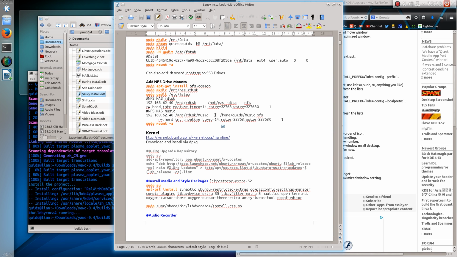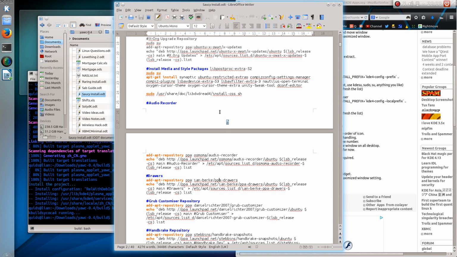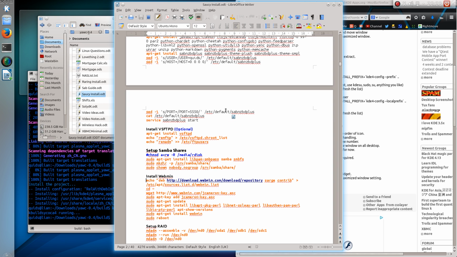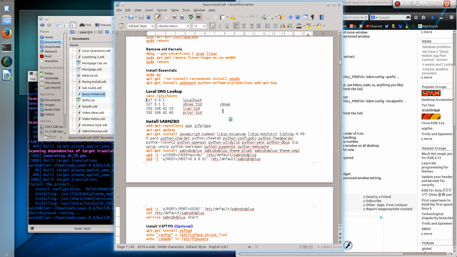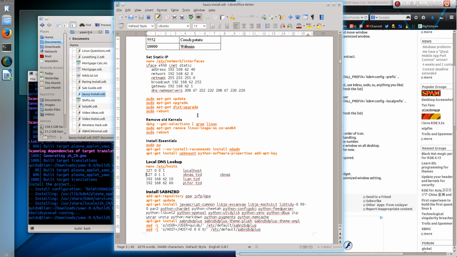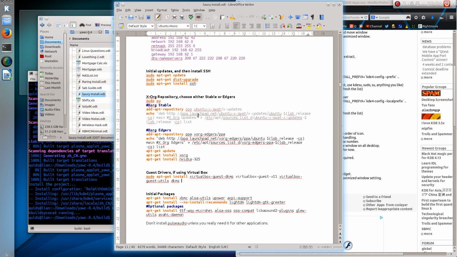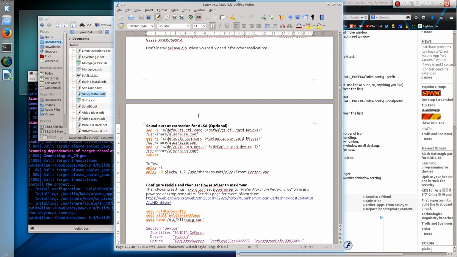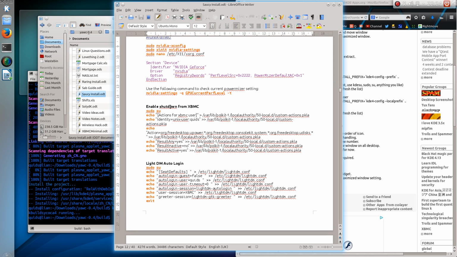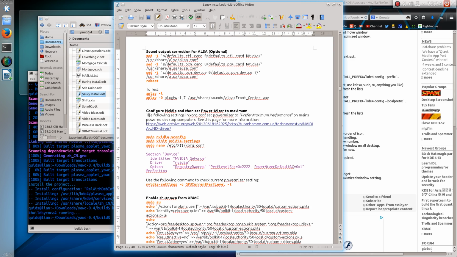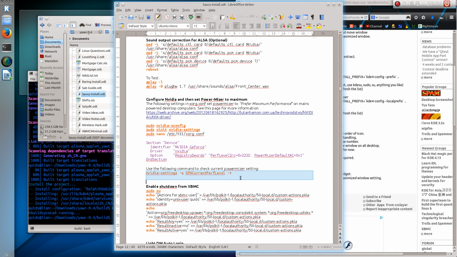Go back to the install guide. Let's pick up where I've left off. So I'm not installing server, not installing the media player. However, there is a useful thing in this. This is what I'm after. Configure NVIDIA and then set power mizer to maximum. Right. That.